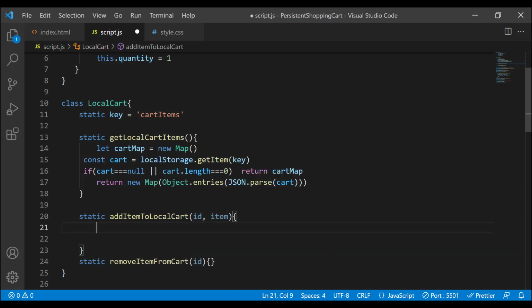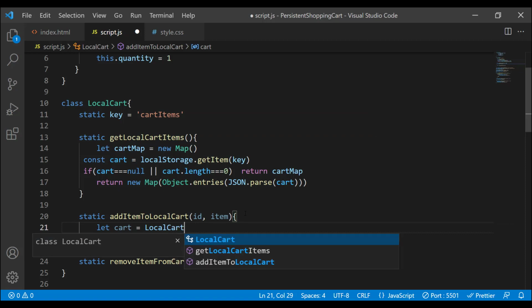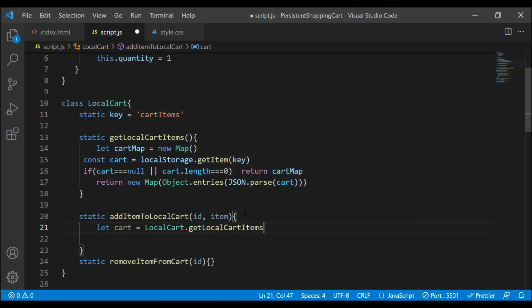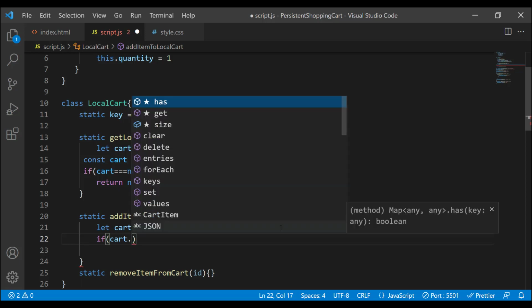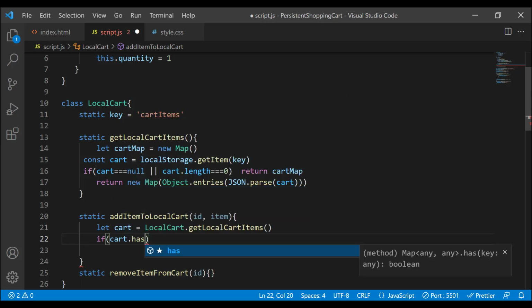So let's first extract everything which is currently present in the local cart storage by calling this method, get local cart items. Whatever is present in the local storage, store it in this cart variable. Now we have to check the cart, because we know this cart is a map that has been returned. So if cart.has, we can check for the key which matches this id.